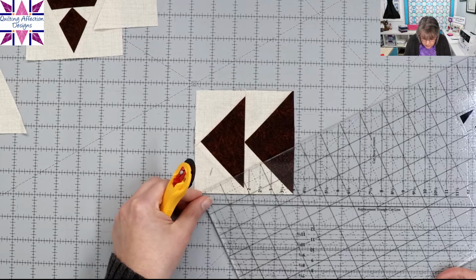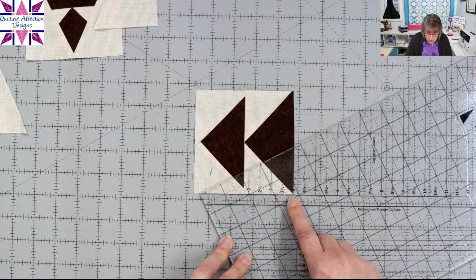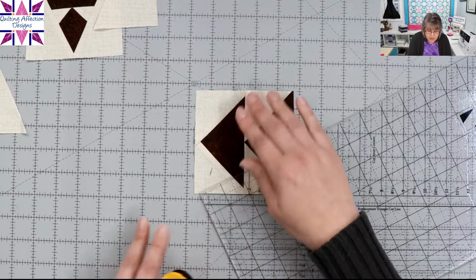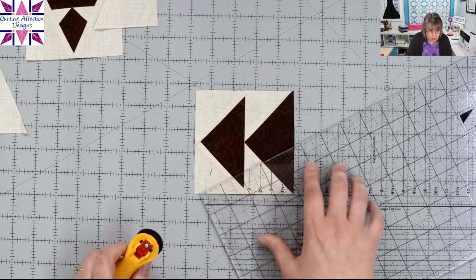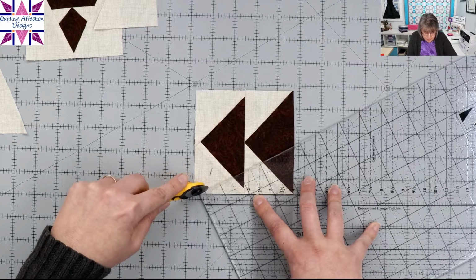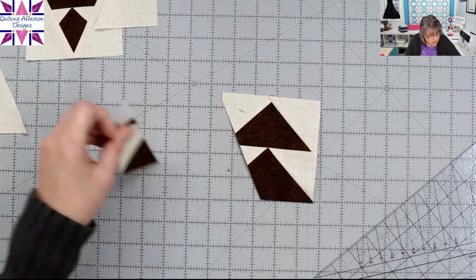And what we're going to do is line up the 4-inch right here. And the narrow line that goes with this 4-inch, we're going to line up on the side of that Flying Geese unit. Now, I've pressed the seams open on this to keep the bulk down so we can continue on. And got that lined up, and I'm going to make my cut. So we just cut away our first piece here. We can just set that to the side.